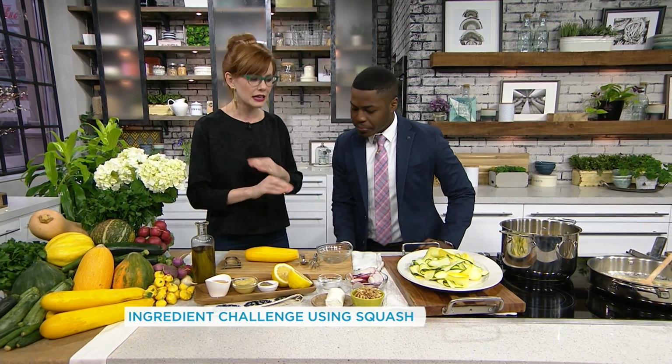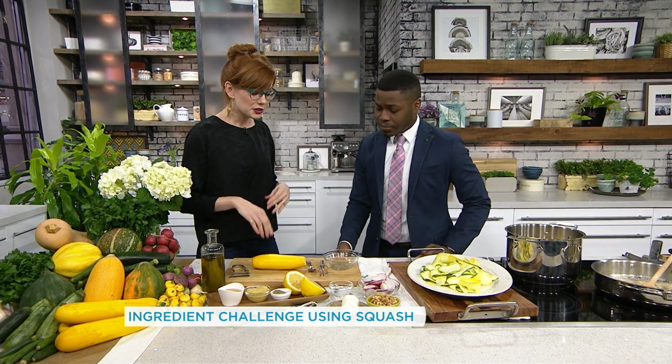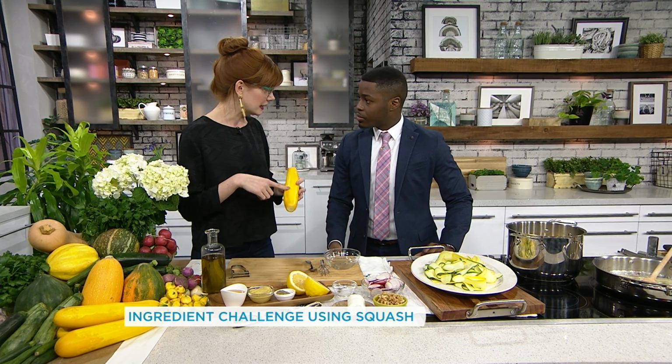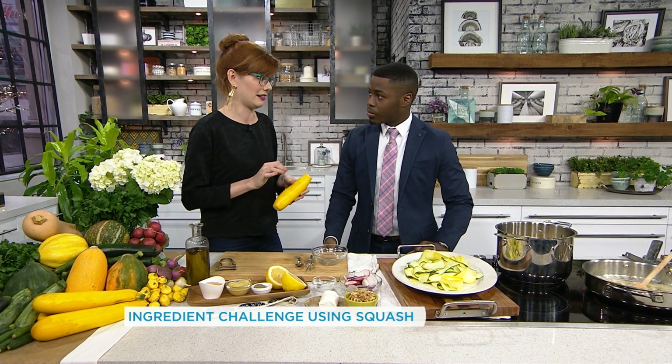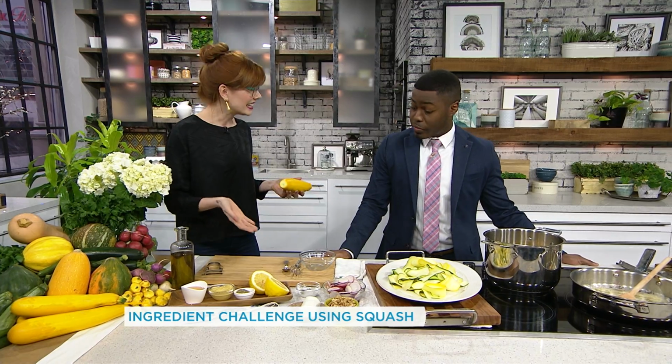Zucchini is delicious. It's a summer squash. For summer squash, you can actually eat the skin and the flesh, and you don't have to cook it. So you can eat it raw because it's not super starchy. It's just delicious. So we're going to make a salad out of this. Okay, a good salad is great. Exactly, for the summer bod.